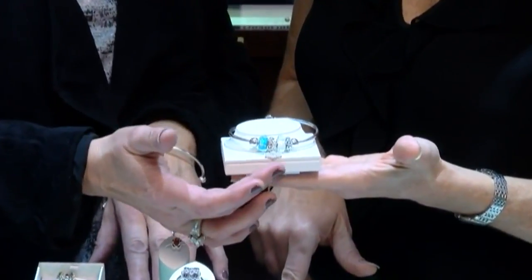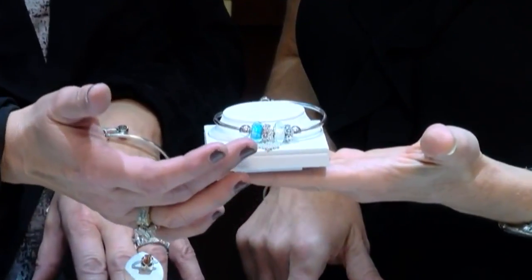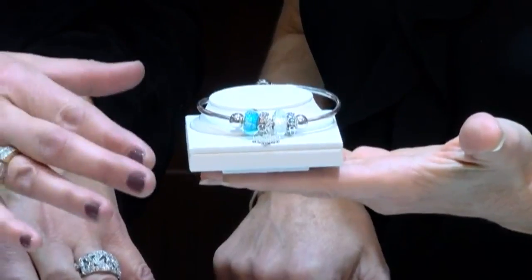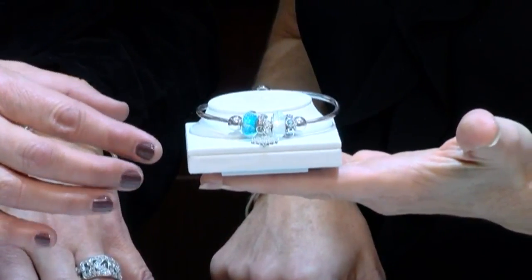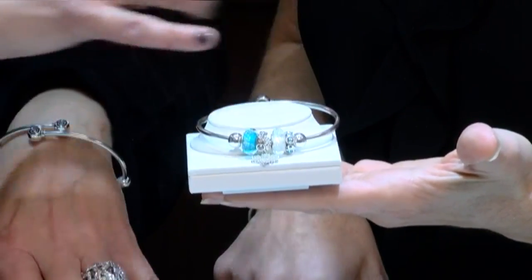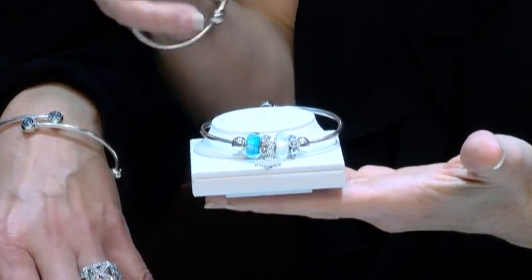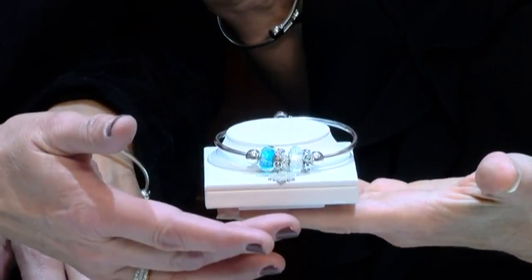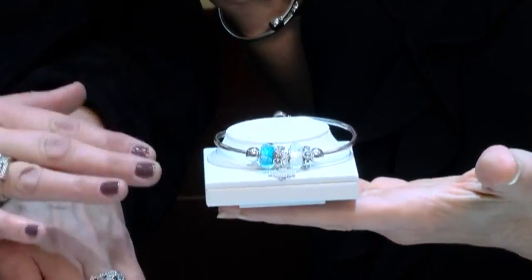But this is one of my favorites. This has the snowflake for this year. And everybody loves snowflakes. And that just isn't about Christmas, because we do have our winter season. So this is a nice gift that goes on past the Christmas season. We've accented it with the blues and the whites, just thinking about a winter wonderland. The snowflake is gorgeous. It's absolutely beautiful. Yes, it is. It has such sparkle. So that's a really great idea.